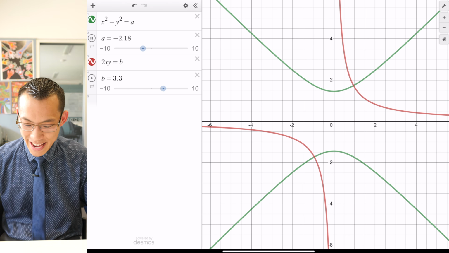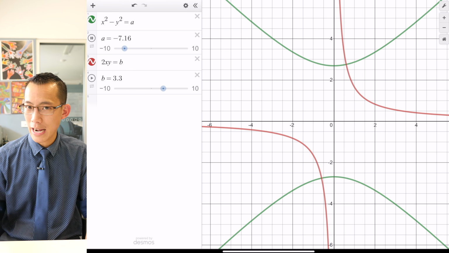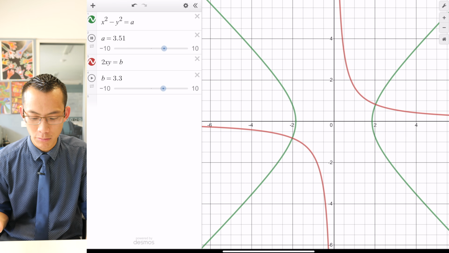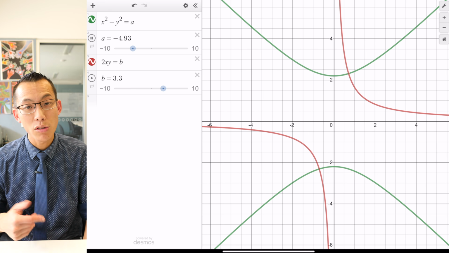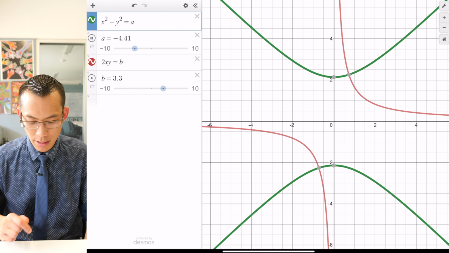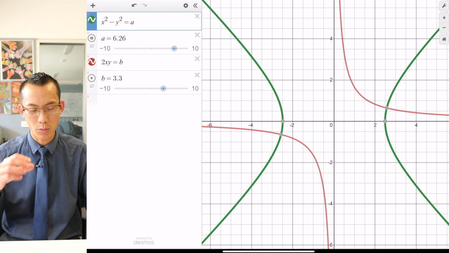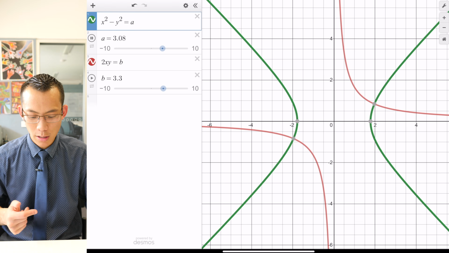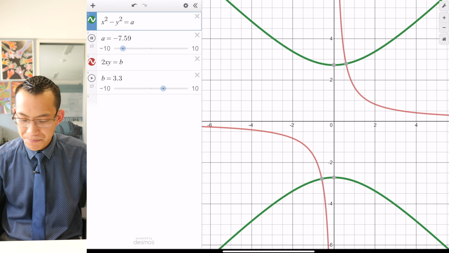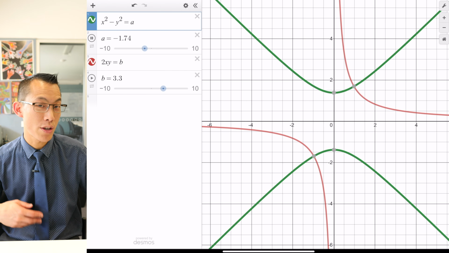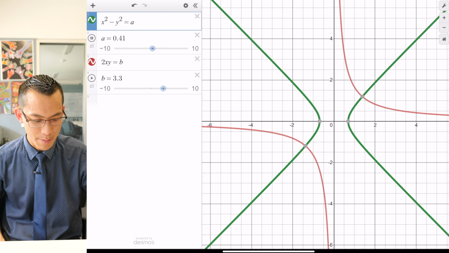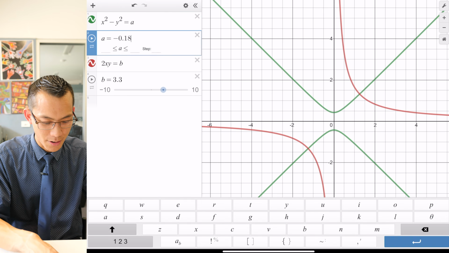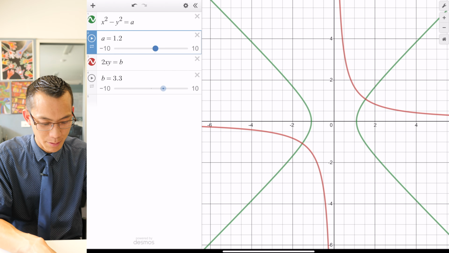So when A is negative, the key question is what happens to our solution with the red graph, our points of intersection, I should say. Well, you still always get the 2 points of intersection. You can see there, it's highlighted by Desmos with those gray circles. Don't look at the intercepts, look at the points of intersection with the red graph. No matter where your green graph goes, even when you've got a negative value, you still have that pair of solutions. Let me hit pause on that guy there. Let's bring that now to the middle.